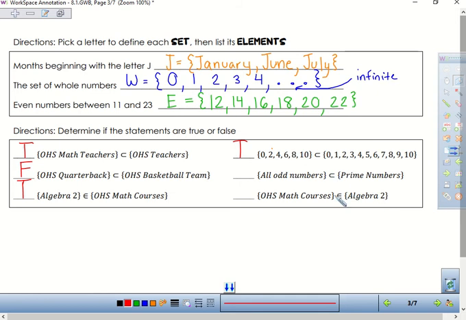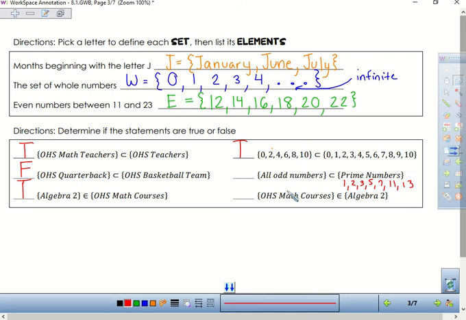If we took the set of prime numbers, what are prime numbers? Anybody remember? Numbers that can only be multiplied by one of themselves. You're almost right. Divided by one of themselves. Good. So for example, 1, 2, 3, 5, 7, 11, 13. Those are some prime numbers. They're numbers that are only divisible by 1 and itself. They're not divisible by anything else.